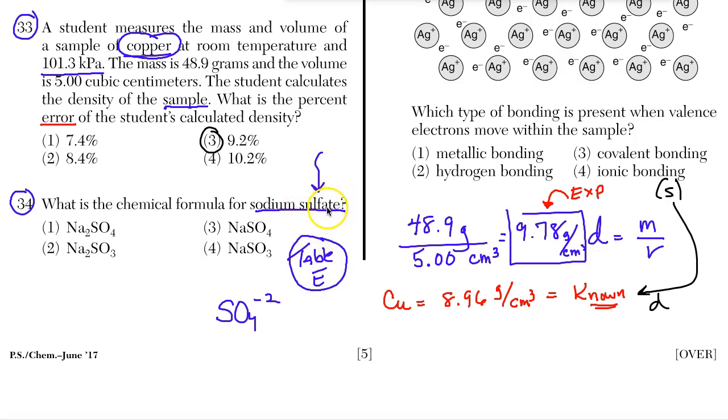Now, what the heck is a sulfate? There's a whole bunch of them listed there. But this whole cluster sticks together and is -2. Now, what's the charge of sodium in this salt? Well, it's a group 1 ion, so it would be +1. Again, let's go to the periodic table so you can see these, because this information is available to you. If you got this wrong, it's possibly because you got the wrong polyatomic ion. So let's go to table E first.